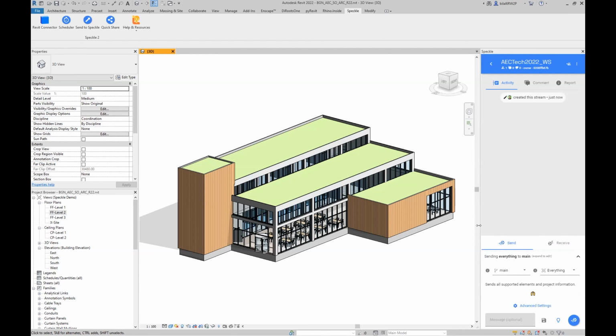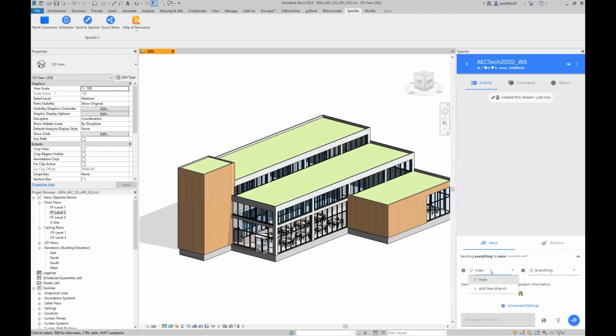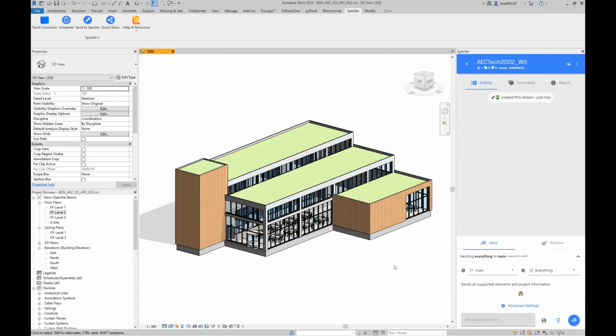And when it comes to sending, I have a couple options. First is the branch, or the model, the folder I want to send to, and also how or what I want to send. If I click on everything, everything from Revit will be sent to Speckle and converted into Speckle's platform agnostic format, including levels, family types, project information, not only the geometry, but also alphanumeric information in this Revit project environment.